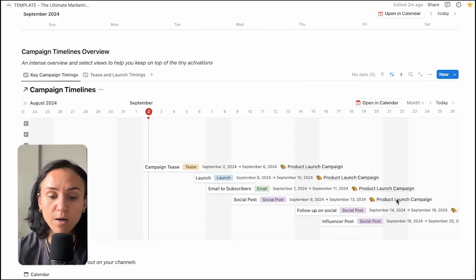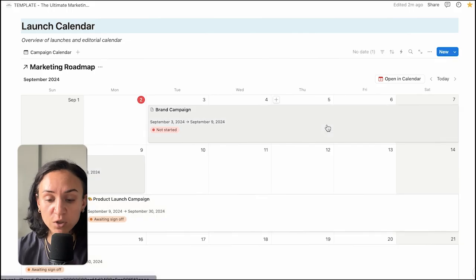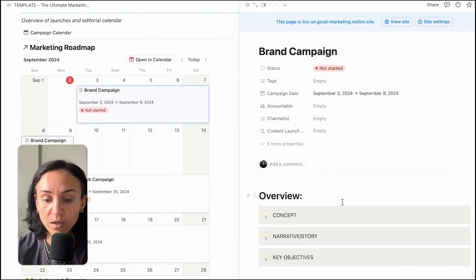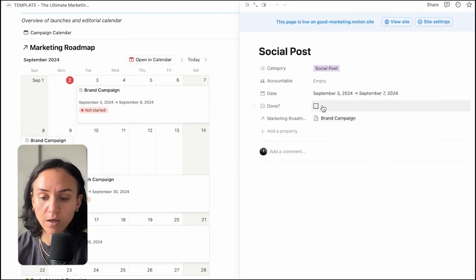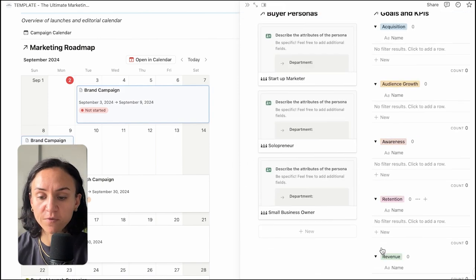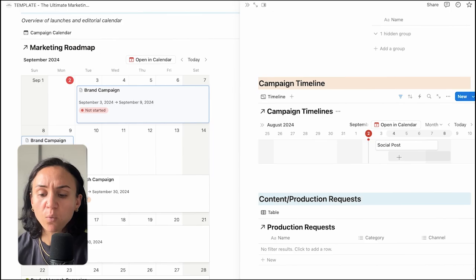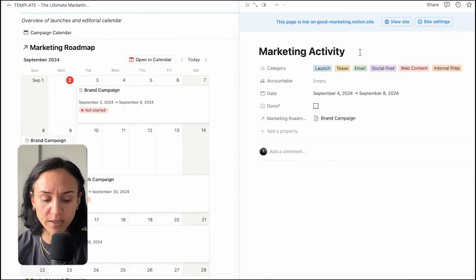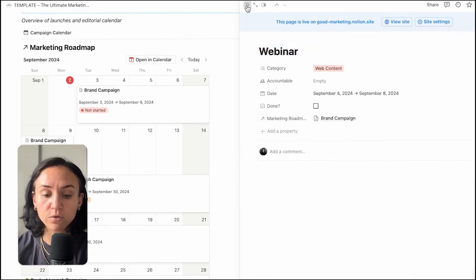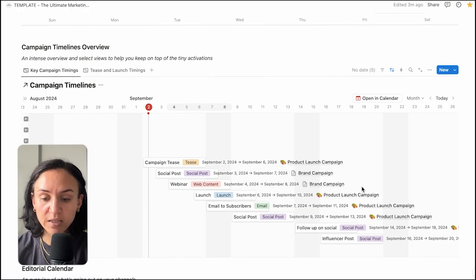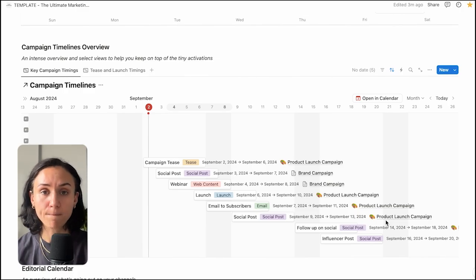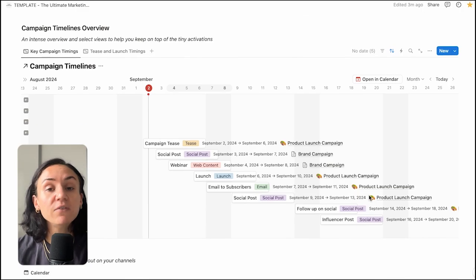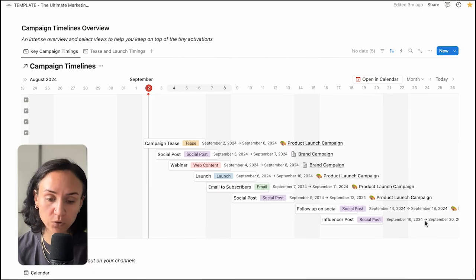But if we head up to this brand campaign that we've just put in and add in live time, we want to do a brand campaign, we want to do a social post tomorrow. And say on top of that social post, or just after that social post, we want to follow that up with a webinar so people can get to know our brand better. When you come down to look at this view, you will see that that has snuggled into the whole timeline. You as a marketer can keep an eye on all of your outgoings by campaign, but this gives you a view of everything that's going out for your brand across your channels.